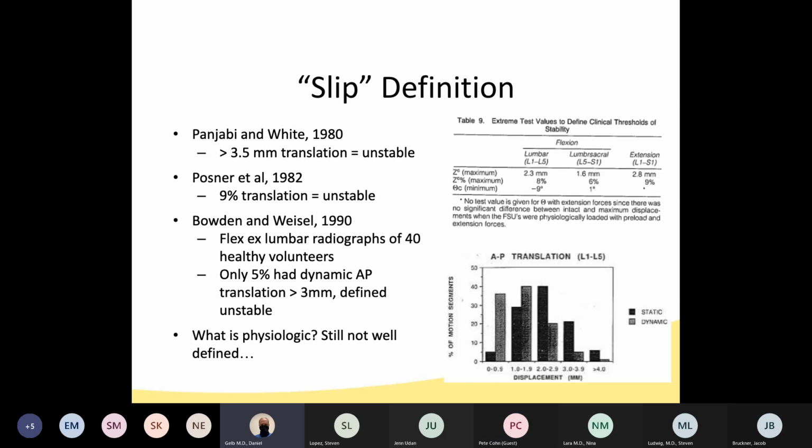I think what you're really saying is, what degree of subluxation is within the range of physiologic, and what becomes pathologic. But I wouldn't use the term unstable, because you've seen a lot of degenerative spondies, and this has nothing to do with isthmic spondies, right? These people are not unstable at all. In fact, you can be slipped and stuck in that position. So I would caution you to not use the word unstable when you're talking about this.